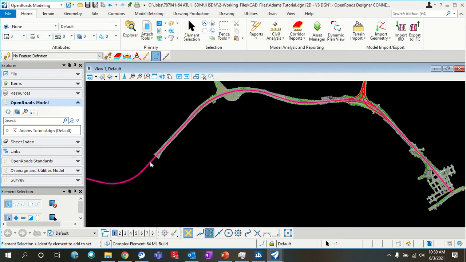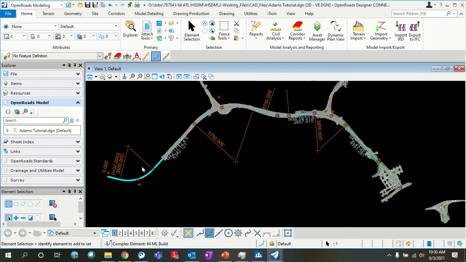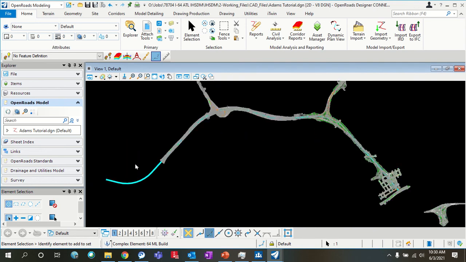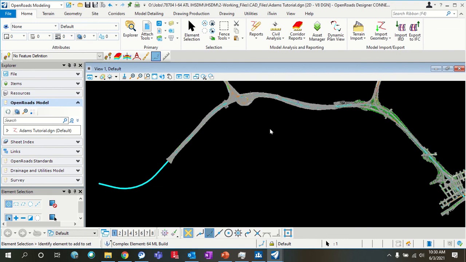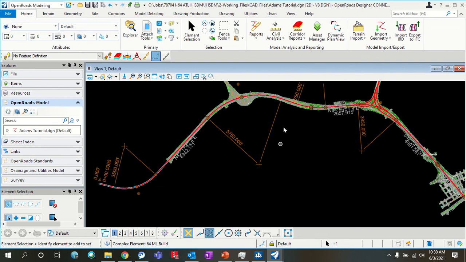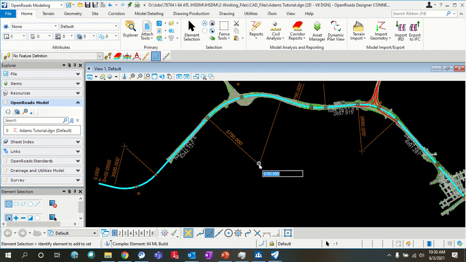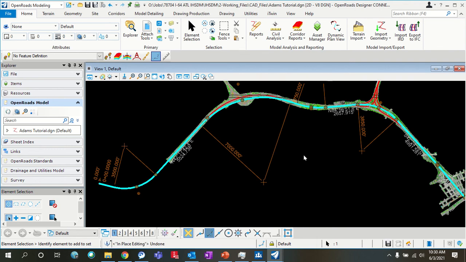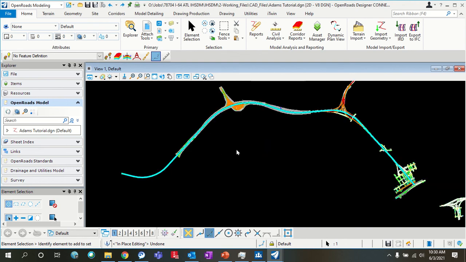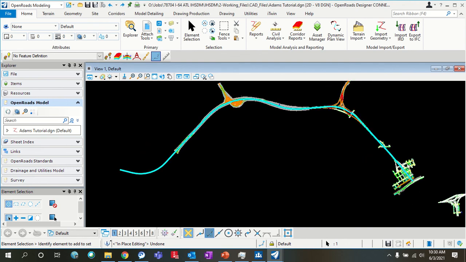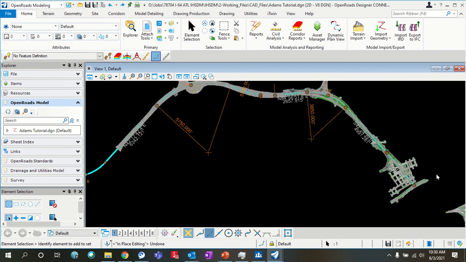So here we have the 64 mainline build. You can see all the curvature, and so on and so forth, and it's very easy to modify these alignments. So this is 5750. For example, if I wanted to make it bigger, you could just type in 7,000 and everything else is going to automatically recalculate, and it's very, very handy. So we Control Z that, but now we have everything we need to continue creating alignments for export in IHSDM.